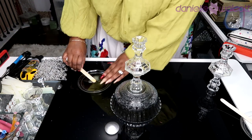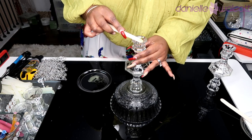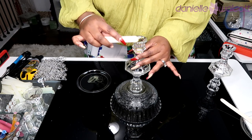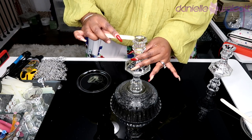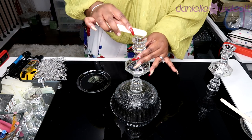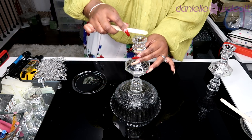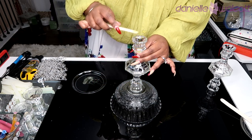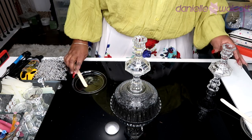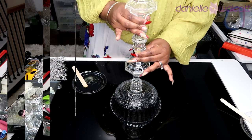When we get to the top of our stem, we will have that smaller piece going up into and locking into our chandelier lamp. Continuing this process with a good amount of two-part epoxy around the rim — making sure not to have it ooze or drip — then placing the other half of our stem onto it, making sure it is leveled, and setting this entire piece aside to cure for about 30 minutes.